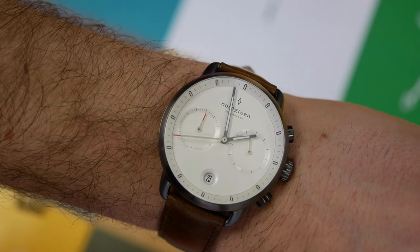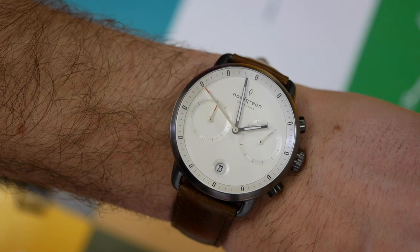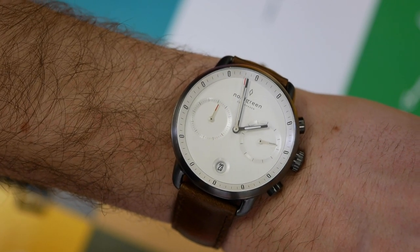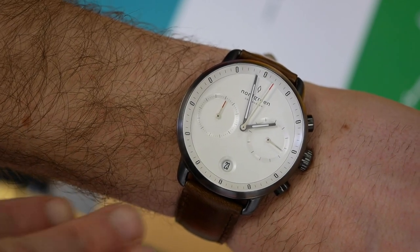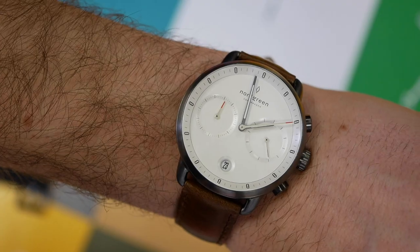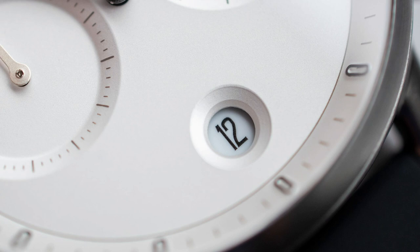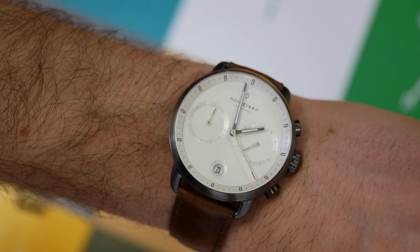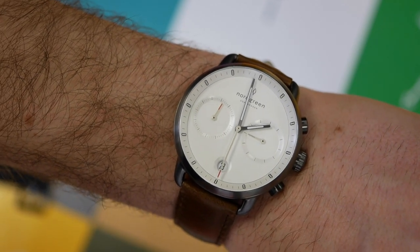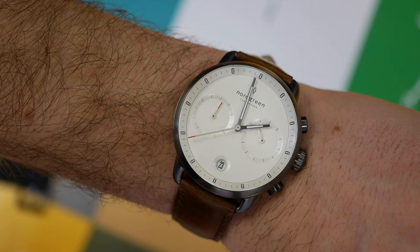Starting with the dial: yes, it's classic Scandinavian minimalist design, but I really like the feel of it too. Yes, it is clean and stark, but there's something very friendly about it — something quite bulbous, quite fluid, quite flowing. I really like the bevels used everywhere. Obviously the rehaut itself is just one massive bevel, but also the bevels found in the sub-dials are really nice and genteel. Simple design is often the hardest type of design to do, and they've done a good job here — done just enough to make it really interesting.